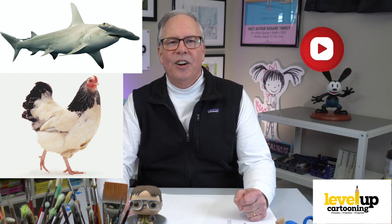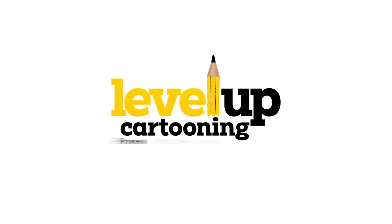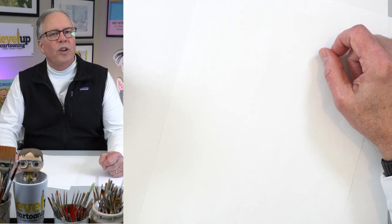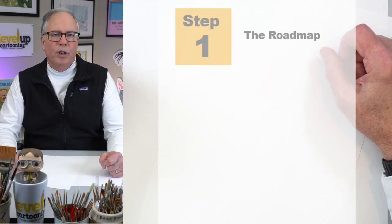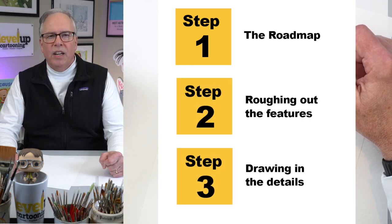Okay, so let's get started. In the level up cartooning process, we don't start with details, we start with simple shapes. And we start by drawing lightly. We break the drawing process into three steps. First, we draw the roadmap. Second, we rough out the features, and third, we draw in the final details.